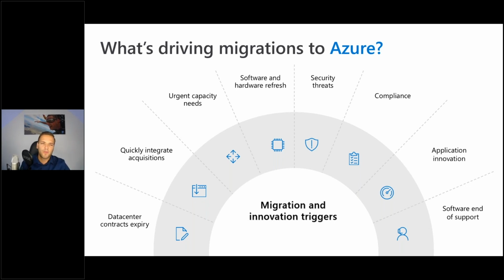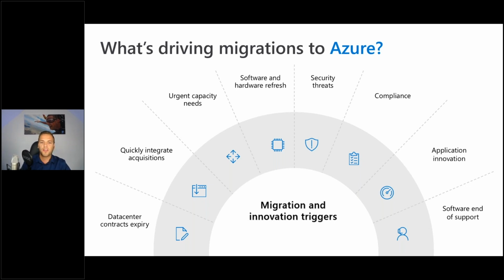What we hear from customers is that they don't want to invest anymore in physical hardware, or they have a contract with an ISV or a partner that expires, and they want to move to Azure and be efficient. They don't want to invest in hardware and want to be more efficient in terms of expanding and bursting capacity as part of their environment. So there's a good reason to go to Azure and to Windows Virtual Desktop. Acquisitions could also be a good reason.